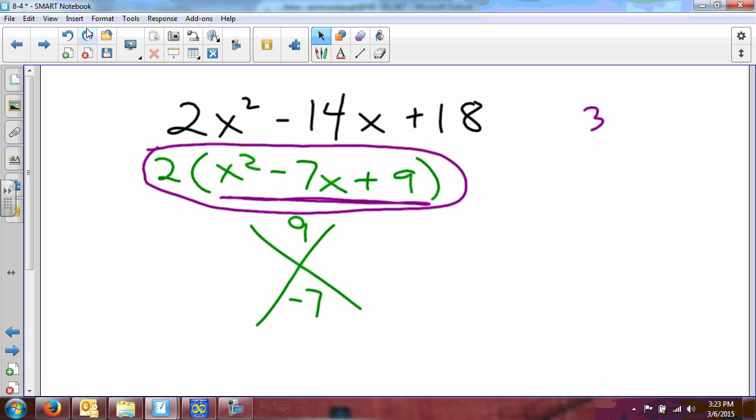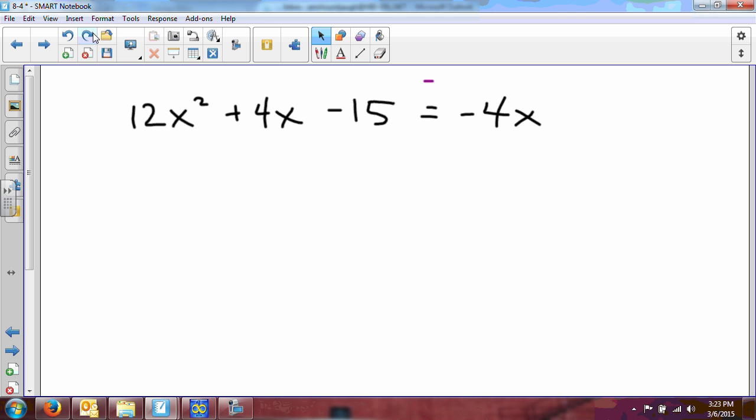If we were to use the original numbers, 36 and negative 14, we're not going to find anything that multiplies to 36 and adds to negative 14. We'll be in the same dilemma. Once you try every single possibility, go back and go, well, there's a 2 in common. My greatest common factor is 2. Bring that out in front and leave this here. Not going to happen often, but if you see a trinomial that simply cannot be factored, not just that you didn't find the answer, that's how you do it.